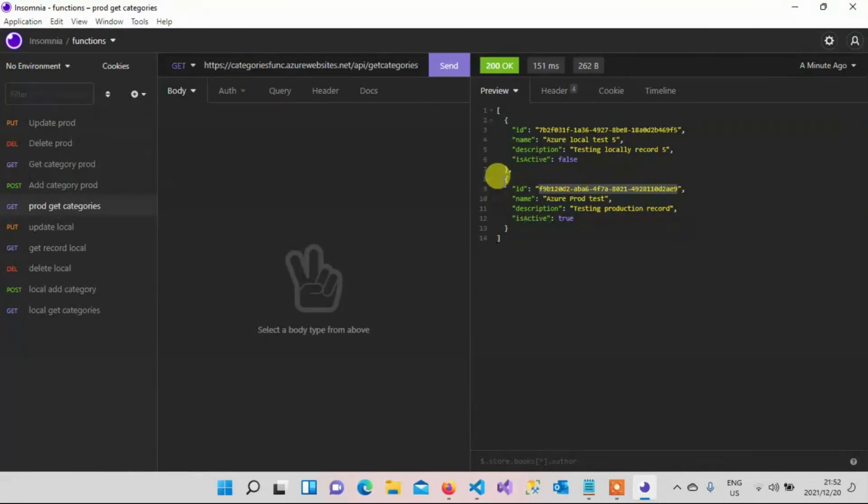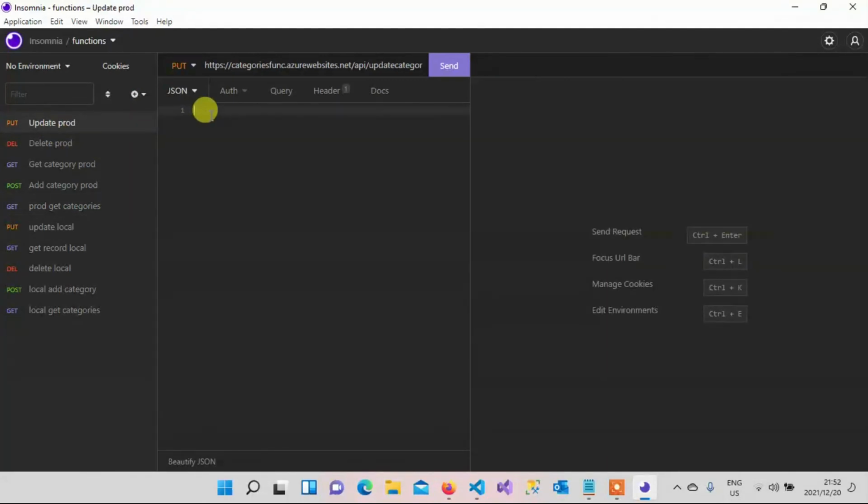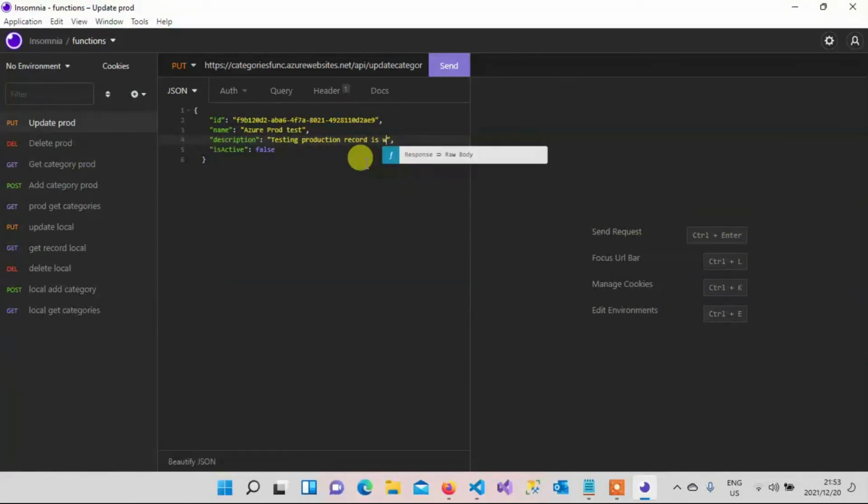Let me copy the whole body. I'm going to update, paste it there. So we're gonna change that to false, and then I'll say testing production record this way can successfully.